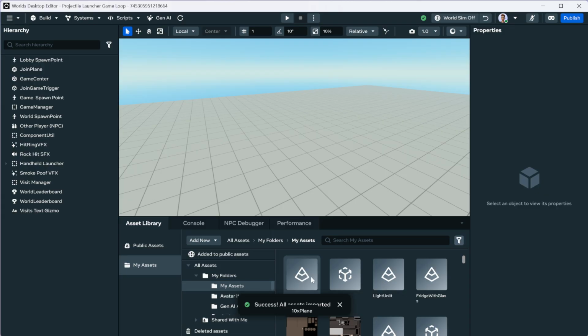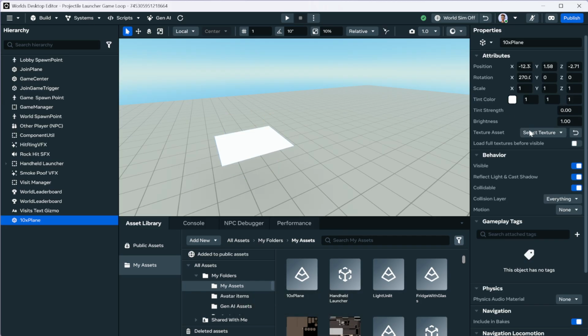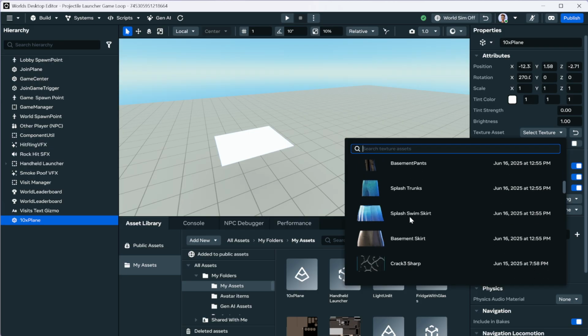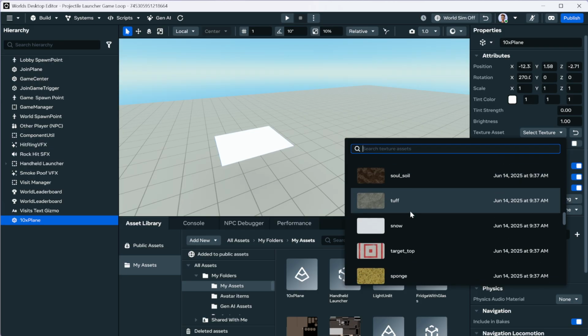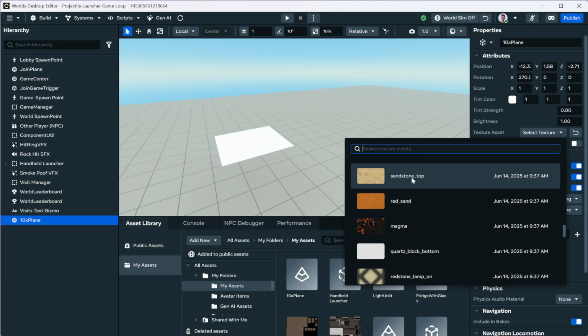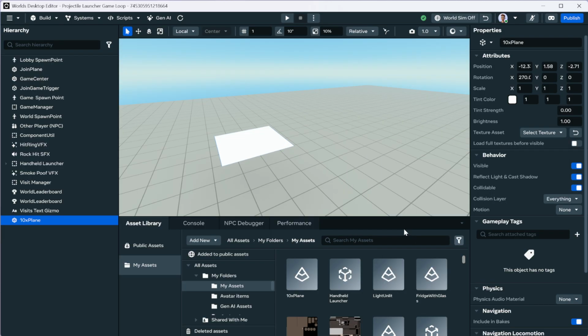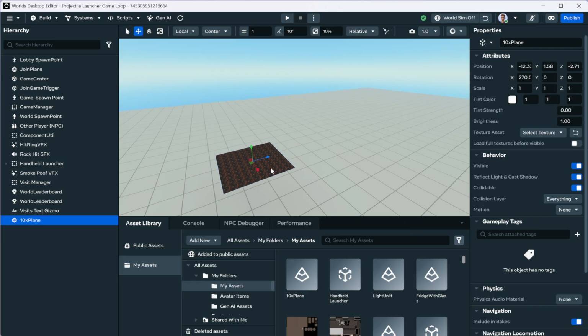Normally we would have named it like material underscore BR and uploaded our texture, but in this case we can just pull it out, and because there's a new feature on the Properties panel, you can select a texture, and so currently it's white, but now I can search my texture assets, and I should see a bunch of these pop up. And one of them that I've got that's pretty good might be this redstone lamp or magma. Let's try magma, see how that looks. So there we go, we can see magma.